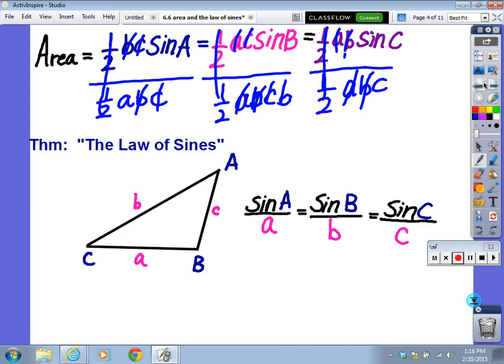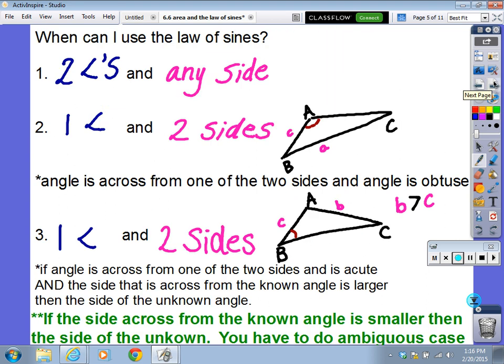Do you guys have the law of sines written down? Okay, but before we do that, I should talk about the only times we can use the law of sines, which are in these 3 situations. On the test, we're going to give you these triangles and ask you to find the unknown values. You're going to have to know if you can even use the law of sines, because next time we're learning the law of cosines, and you'll have to know which one to use. You don't have to write down all the gory details of this, but at least write down the gist of it. So first of all, when can we use the law of sines?